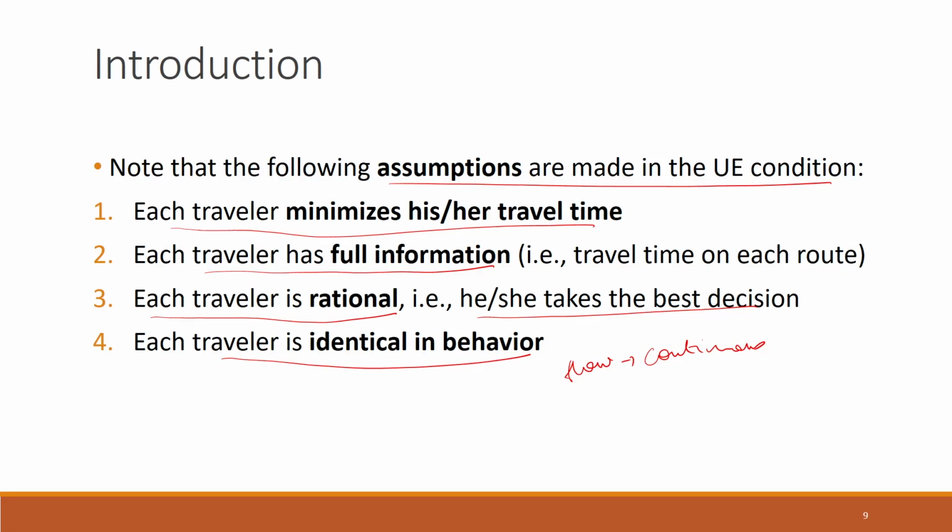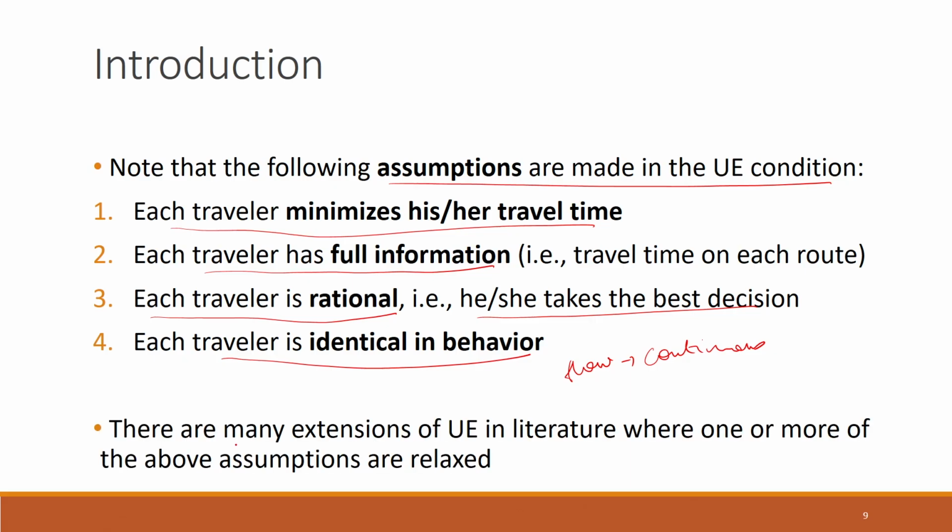And when the flow between different places is large, for example, when we are talking thousands, hundreds, millions of people going from A to B, then 500.5 versus 500, that solution is more or less the same. So that difference of fraction does not make much difference. Now, in the version of user equilibrium that we will be currently focusing on, we will be making these assumptions here. But there are many extensions of the user equilibrium problem in the literature where one or more of these above assumptions is relaxed.